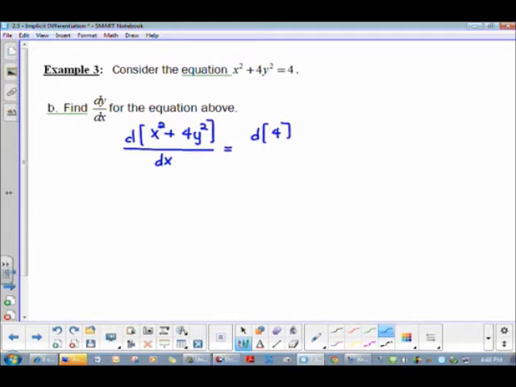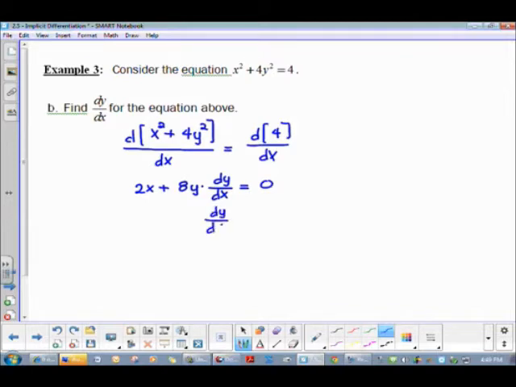A lot of times my students don't like this because they always say, hey, you haven't done anything in the first step. And while they might be right, it does at least set the stage to do the derivative correctly. And as you can see, when I get to this 4y squared, the derivative would become 8y times dy dx. That's where the implicit differentiation comes into play, because you're differentiating a y variable and not an x variable. On the right side, derivative of 4, of course, is 0.